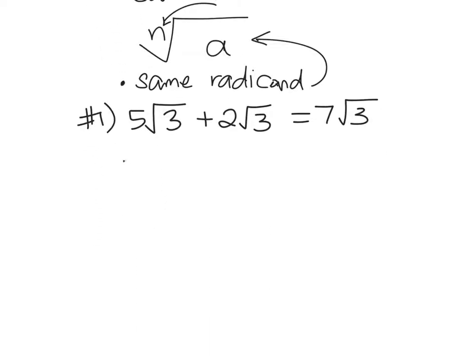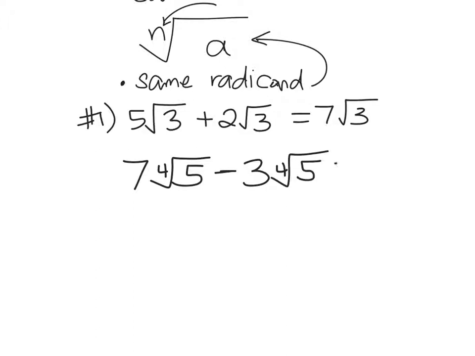All right, here we go. We'll go 7 4th root of 5 minus 3 4th root of 5. I mean, it's exactly like you think it's going to be. There's no tricks here. Okay? So I have 7 of these 4th roots of 5, and I have minus 3 of them. I end up with 4 4th roots of 5. All right, so you're sitting there thinking, wow, she is just insulting my intelligence, isn't she? All right, or you're enjoying it. Like, yeah, this is easy.